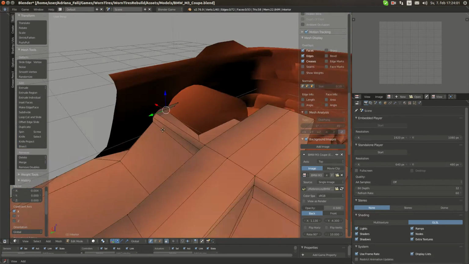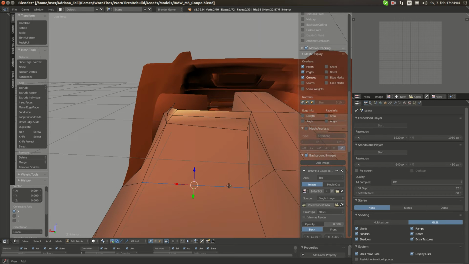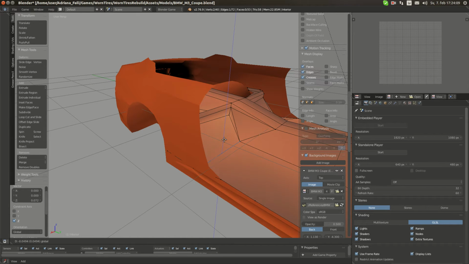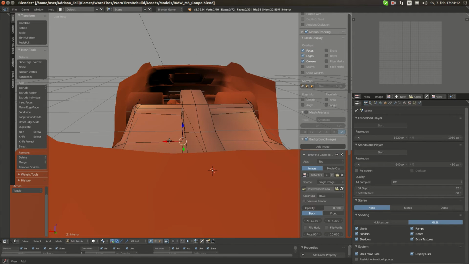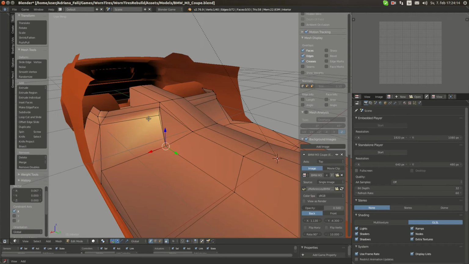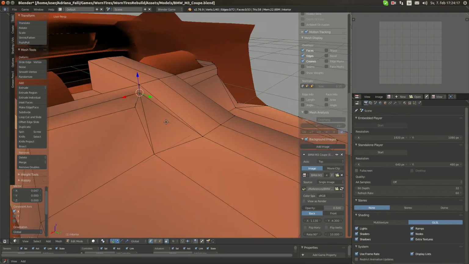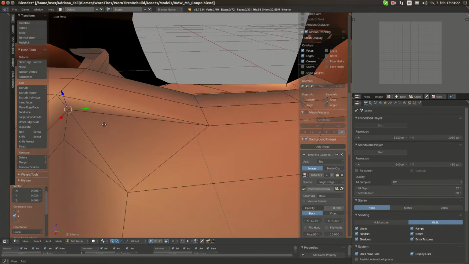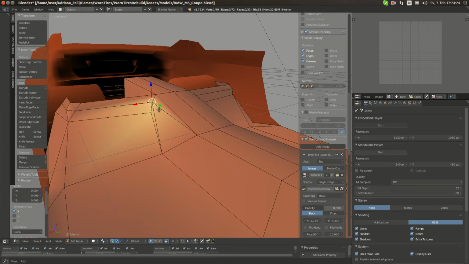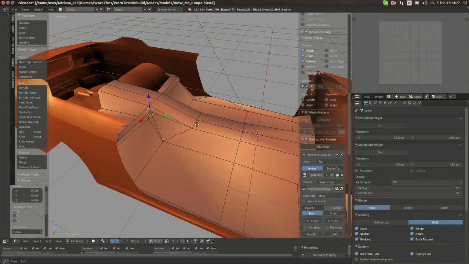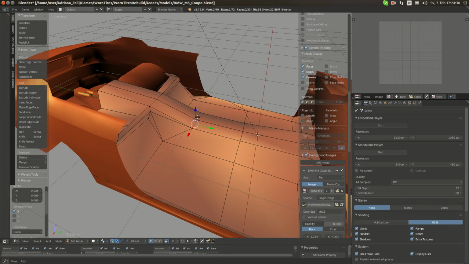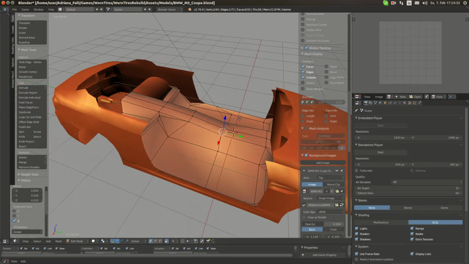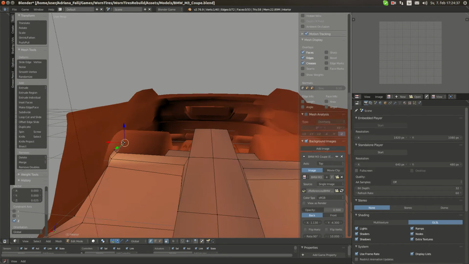And I'm gonna move these vertices in a bit as well as up. Okay, like that. And of course, in this case, we need to move all the panel a bit up. Like that. Okay, now it's fine.